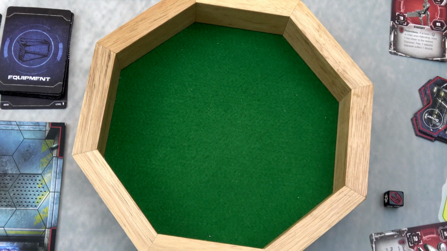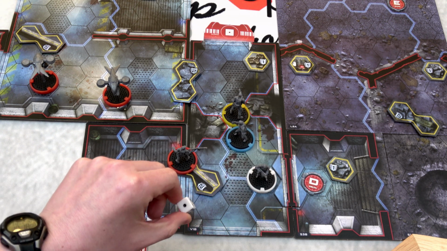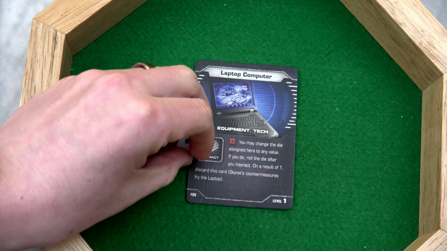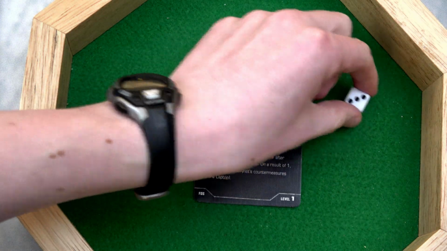We'll start off this round with Kyle since he does have that computer now. Let's see. Yeah, he didn't roll a 6, so he can use his laptop computer to at least hack down that door. We'll use a 3 to move ourselves adjacent to the door. 1, 2. Then we'll use this 1, and we're going to put it on that laptop. It says here that you may change the die assigned here to any value. So we'll change this to a 6. Basically, we're hacking into that door, and we're breaking it open, which is kind of awesome. And then after we open up that door, so I'll remove this from the board, we have to re-roll this die, and if we roll a 1, we have to discard the laptop computer. No, we rolled a 3, so we're okay.